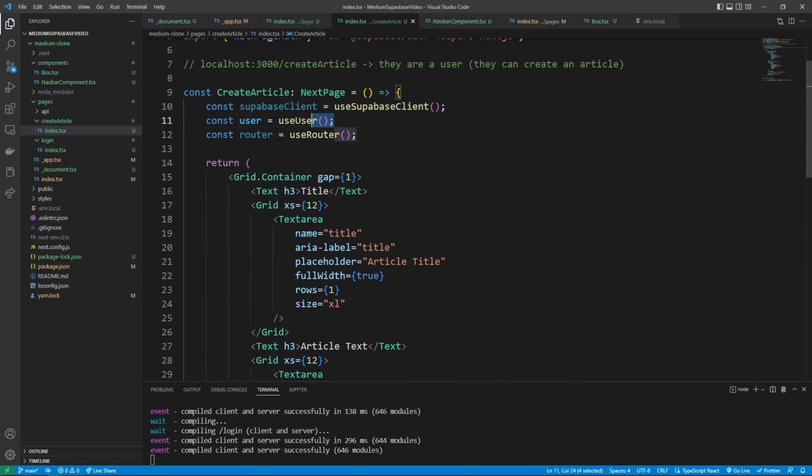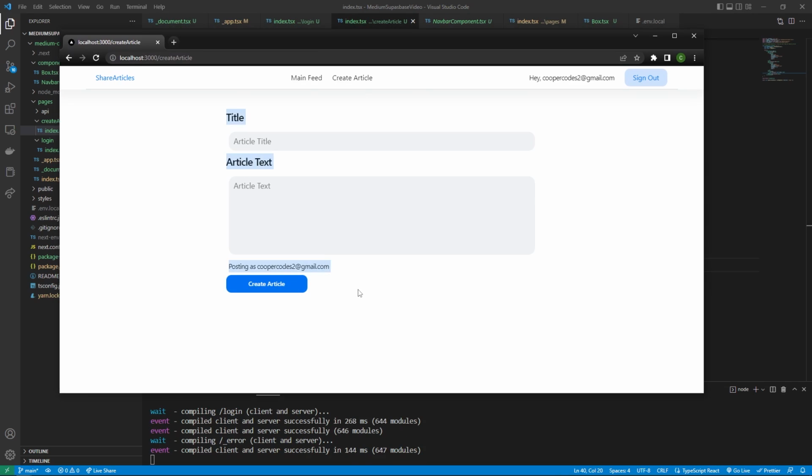So if you missed out on that part, make sure to do that. Amazing. So we have the full code for the create article, and I would argue this looks pretty good. It looks like some full functionality for our website. Now we need to make the actual article title and the article text save to something in Next.js.